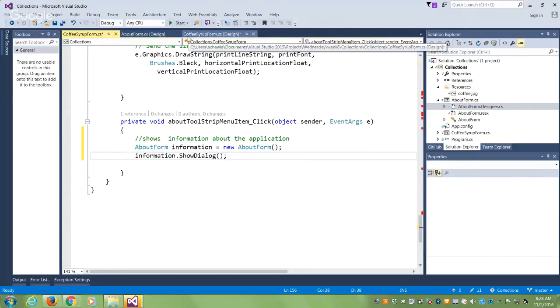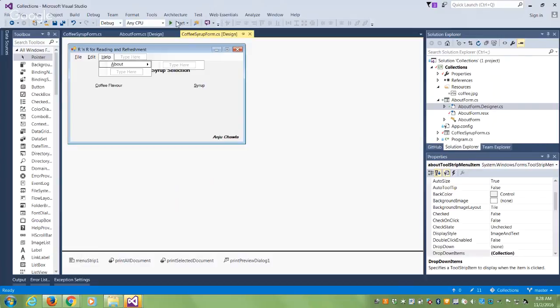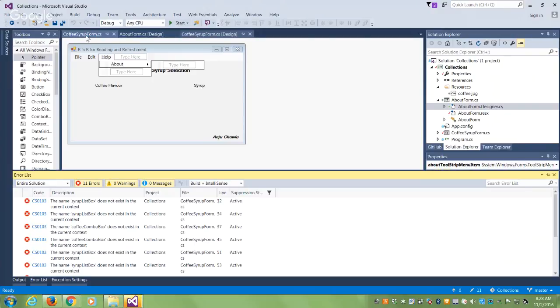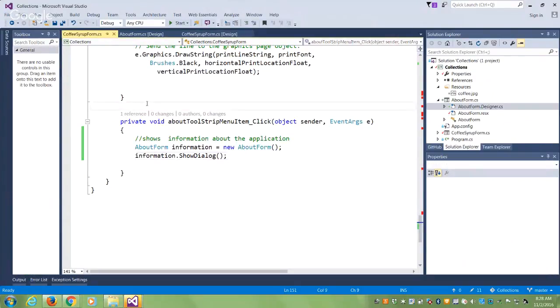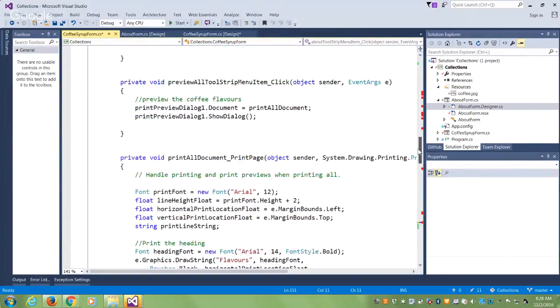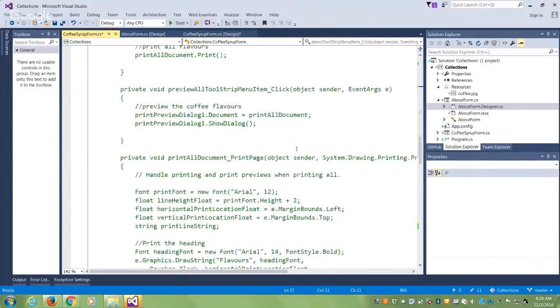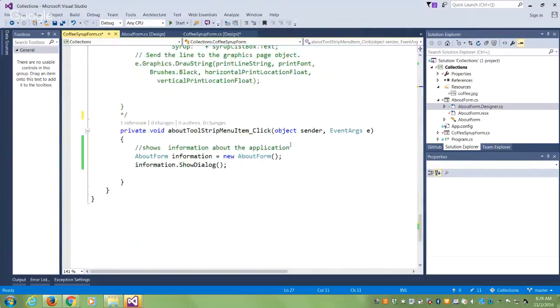So go back to your design. Oh, so sorry, go and run your code. And we've only written about yet, nothing else. Oh, build it. Oh yeah, I have build errors. Of course I have build errors. So for now I'm going to comment out the code that I've given you, because we know there are build errors. Where do these build errors start? They start here. I'll comment it out there. So now I don't have any build errors. I've commented out what I gave you.